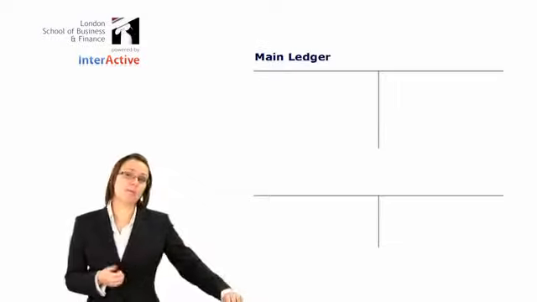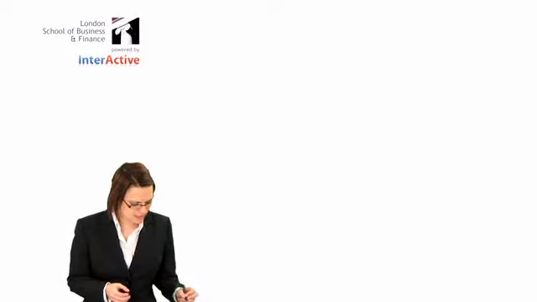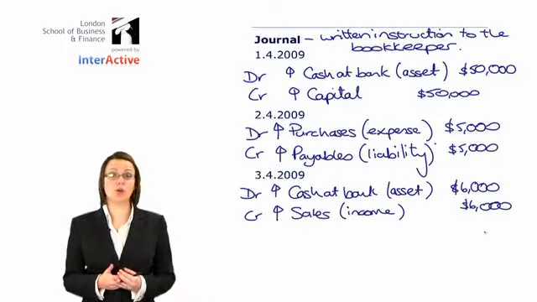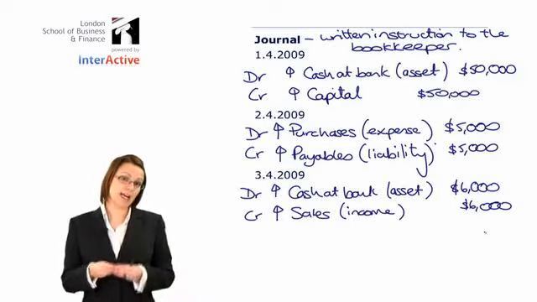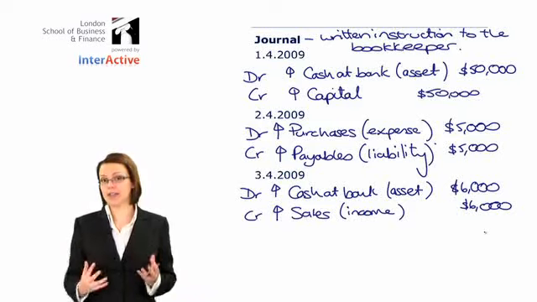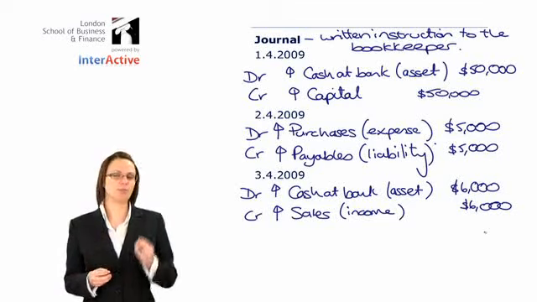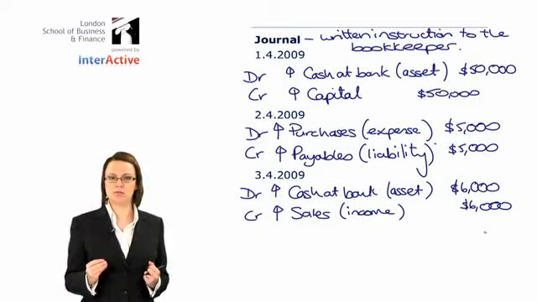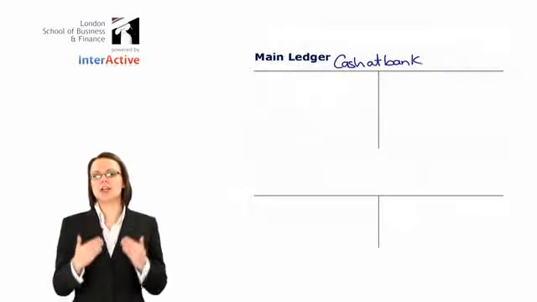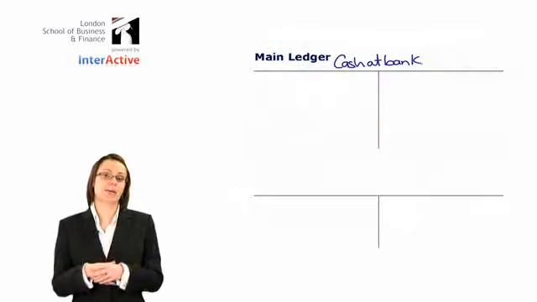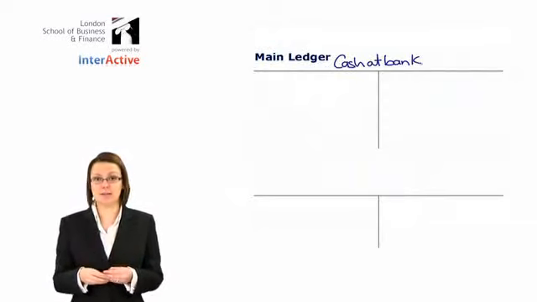So, if we refer back to the journals that we've just did for George, we can see then that our first journal was on the 4th of April, where we said we were going to debit cash at bank account and credit the capital account. What we've done there is we've created two accounts, cash at bank and capital, and they needed a separate ledger account each. The cash at bank account appears in the statement of financial position along with assets, liabilities and capital.